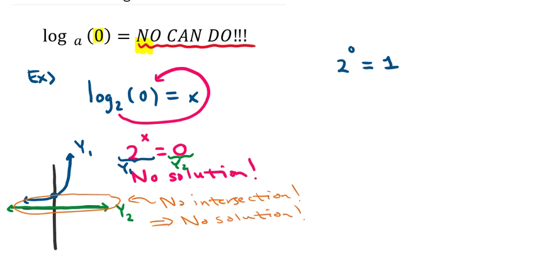And so this example right here illustrates one of the reasons why we cannot have 0 inside the argument of a log. So if we can't have 0 nor negative numbers, the only numbers that we can have inside of a logarithm are positives. So that's definitely a fact worth committing to memory.